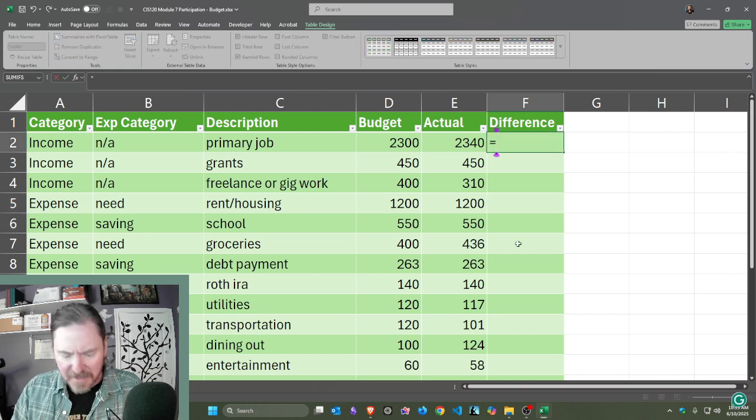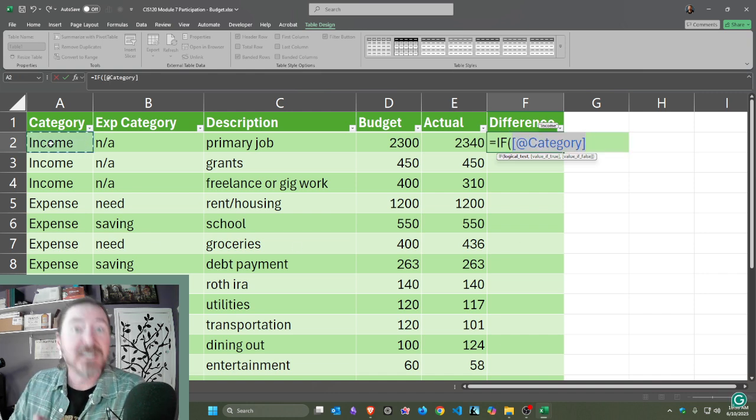All right, starting right here. Equals IF, parentheses, if my category. This is the other benefit of using a table. Notice when I click on A2, my first category for my first item here, it doesn't literally display the cell reference A2. Now that it's an official table, it's actually displaying the name or the field name for that column.